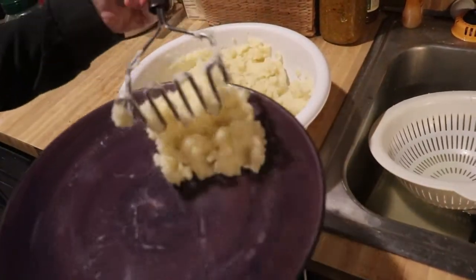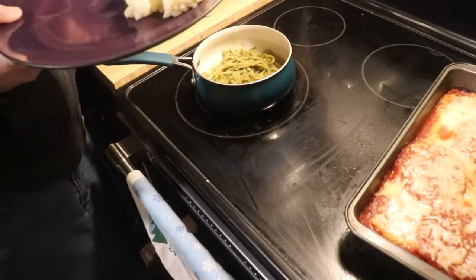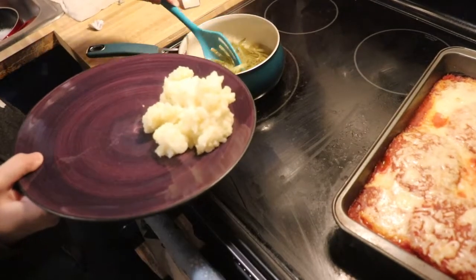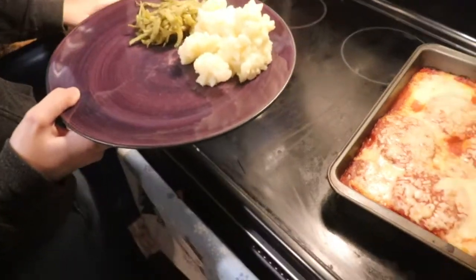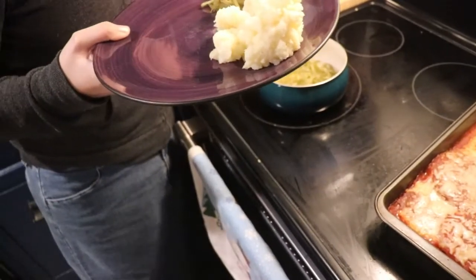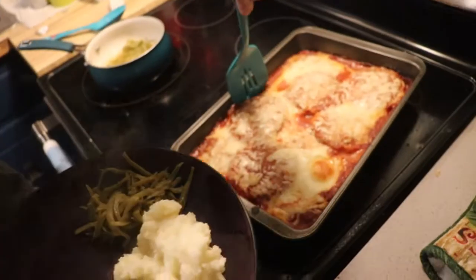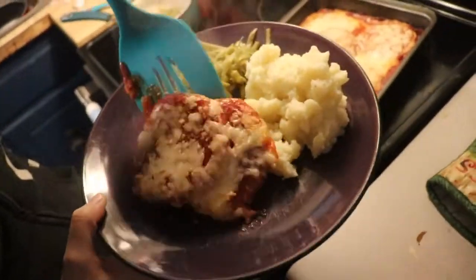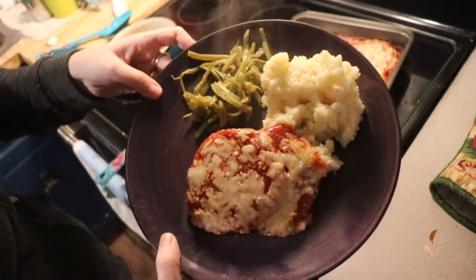So just some mashed potatoes. So green beans. Chicken parmesan patties. See? This is my what's for dinner number one. I will see you when I do dinner number two.